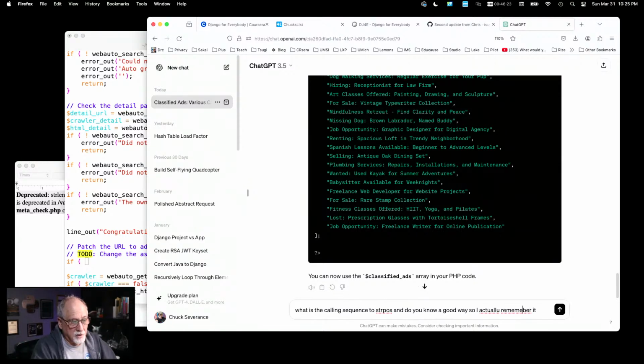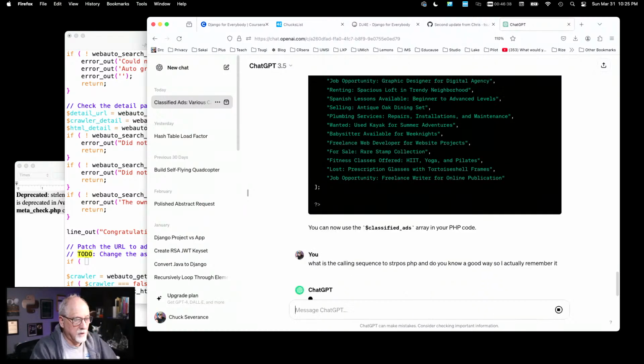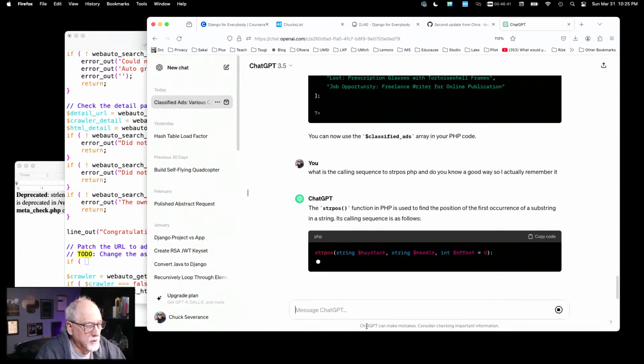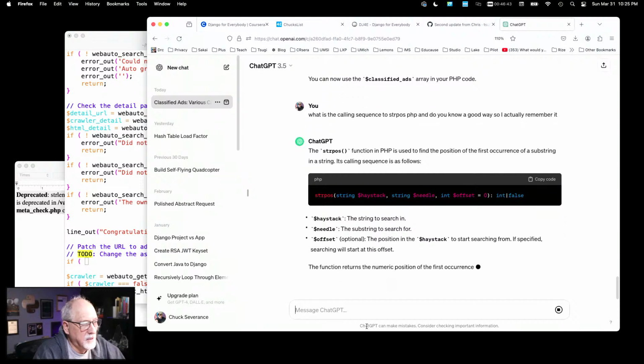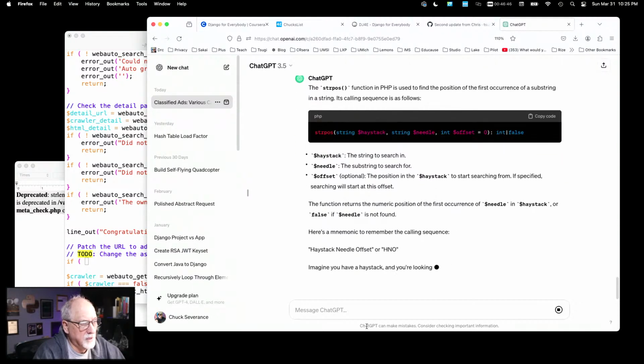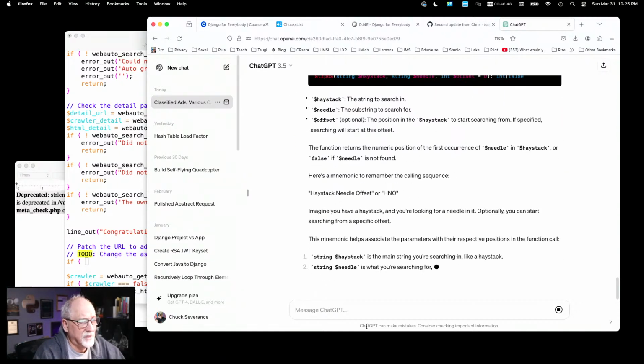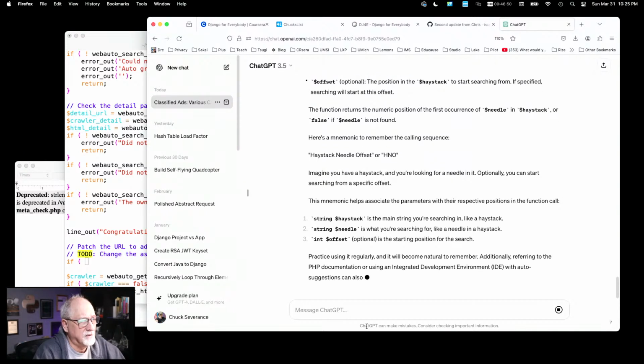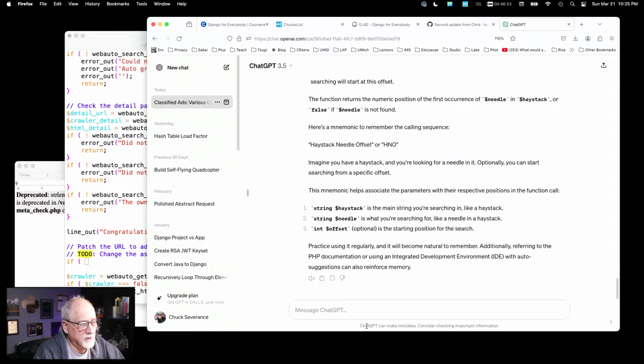Yeah, I can't even type. I wonder if there's a way in PHP. strpos: haystack, needle. Here's a mnemonic: haystack, needle, offset. No, that's not going to help me. No, I will just keep asking ChatGPT instead.